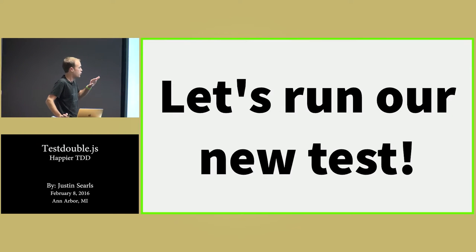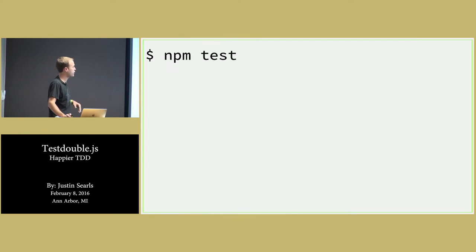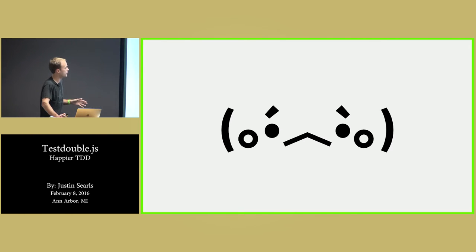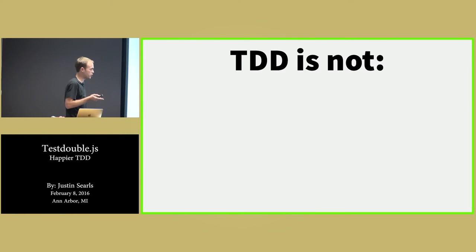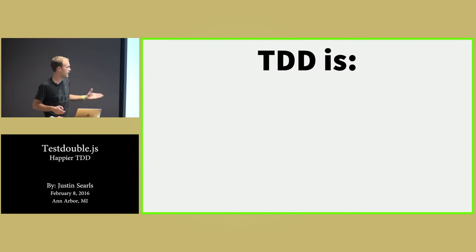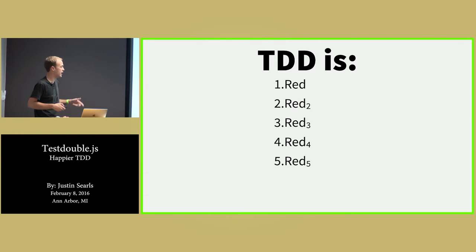All right. So we walked through that first test. Now let's try to run it. We run npm test and TeenyTest tells us it cannot fetch module lib/fetch-payments. Unfortunately, it just blew up on the very first line that we wrote — that's not good. But it's okay, because even though you might have been taught that TDD is red, green, and refactor, my style is not that way. The way I do it, it's typically red, then a different red, then a different red, and so on, until eventually green, and then we just move on to the next red.